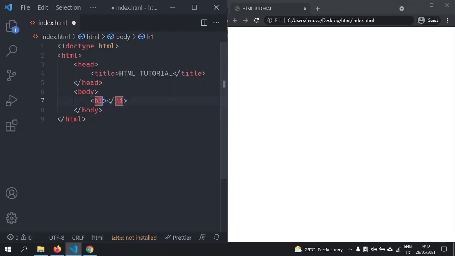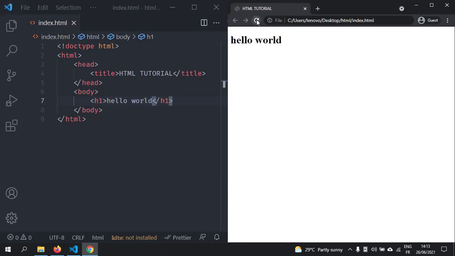We have from 1 through 6. Let's try with H1. So, hello world. If we save it and click refresh, we see hello world. Hello world is the biggest heading. If we change it, for example, to H4, it's also a heading but smaller.